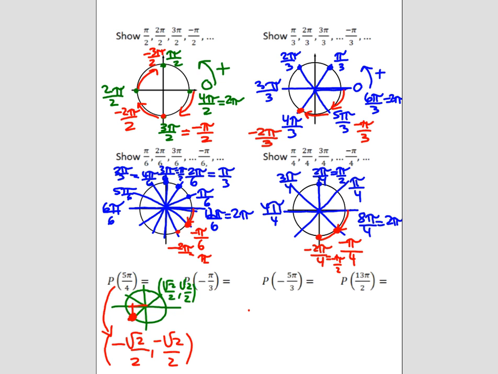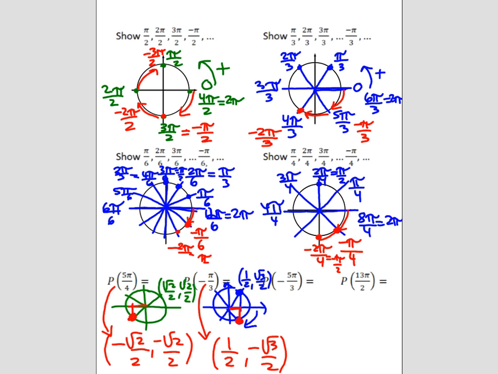For the second point, they're asking for negative pi over 3. So imagine that pi over 3 is here. Negative pi over 3, you're going that way, so it's around here. You know the coordinate on the top. If you remember, it was 1/2, square root of 3 over 2. Now I'm looking at the one down here. So it has the same x, but it's going to be a negative value. So my answer is going to be 1/2, negative square root of 3 over 2. So the answer of this one would be here.